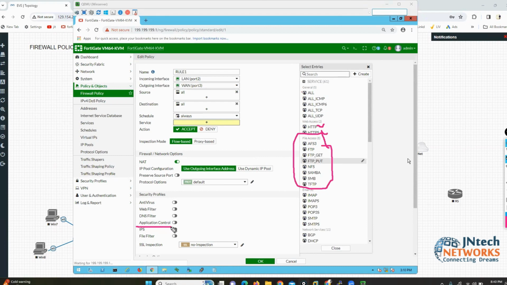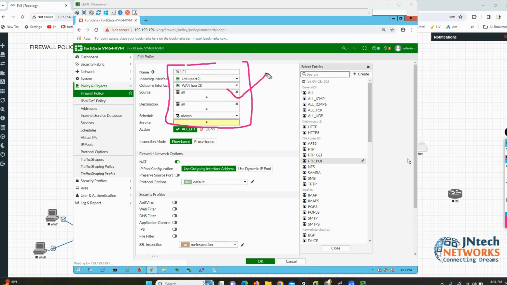In that case, I will not create a policy? See, a policy is required. In the policy, right now here, you are trying to match only L3 and L4 information, Ali. So IP address is L3 and service or protocol is what?